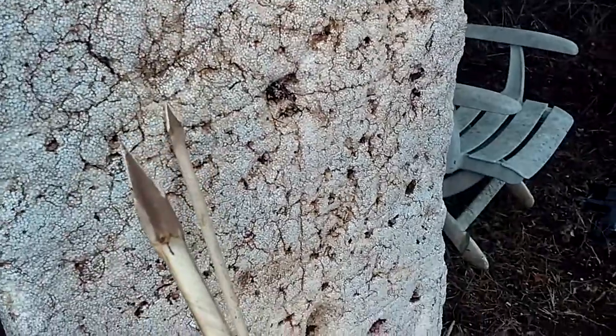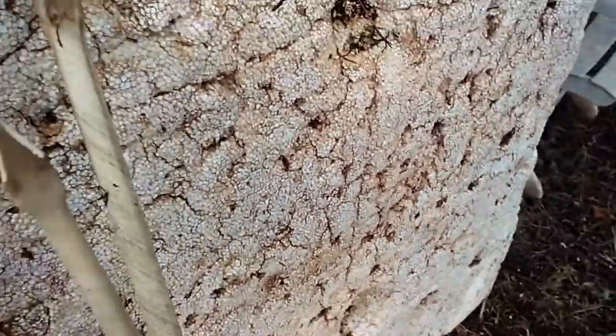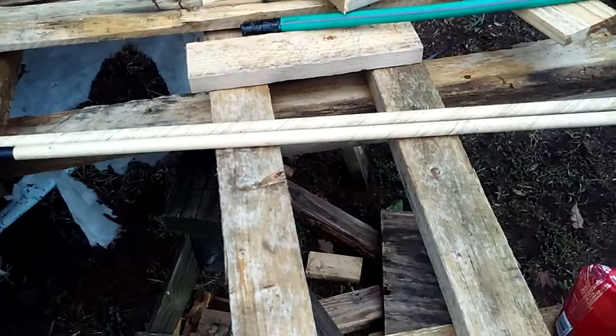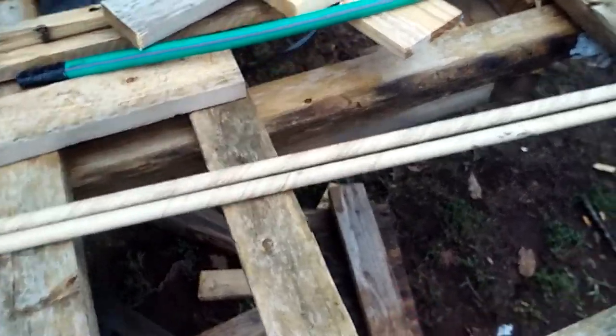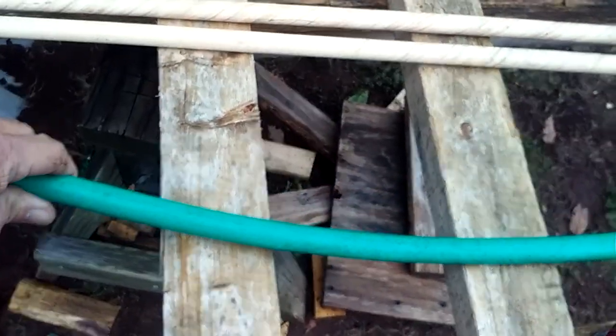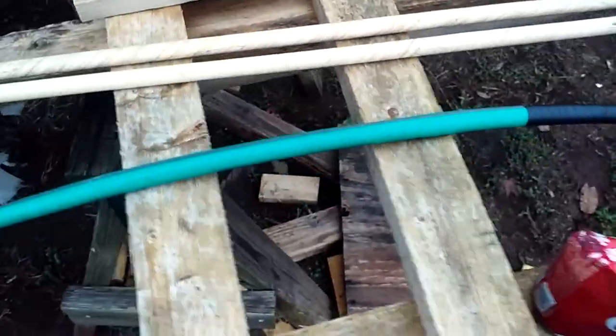You could use this for throwing at somebody, or if they come in your house just stab them with it. I was asked just to make up a couple of little weapons that wouldn't cost anything — things you could find laying around. If you don't have it, maybe your neighbor has it, or maybe the recycle place might have it. With this one, just completely wrap it all the way in tape so it won't bust on you if it's got a little hole in it. Just fill it with sand.